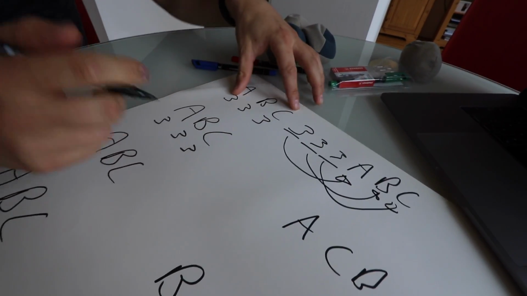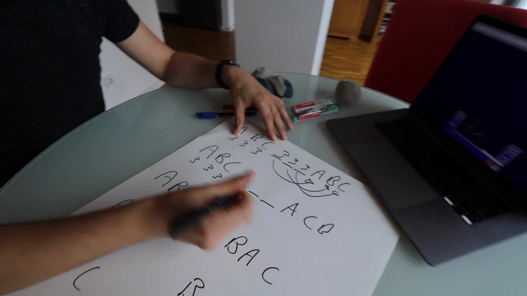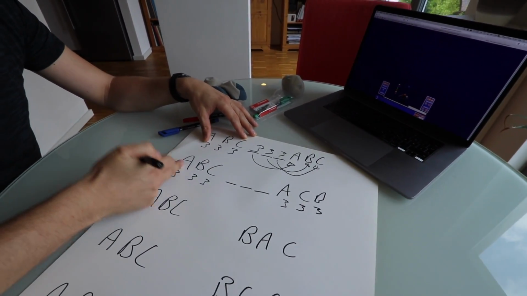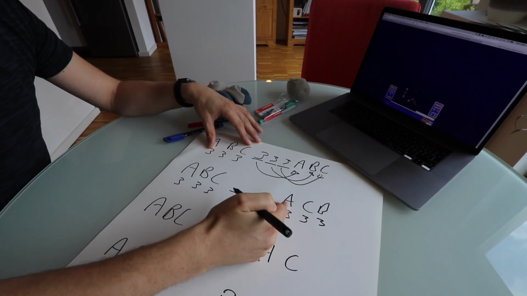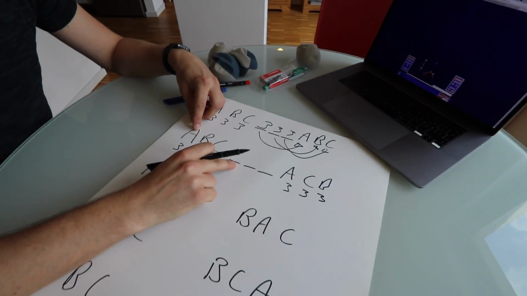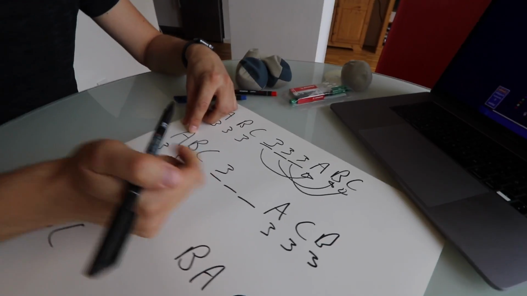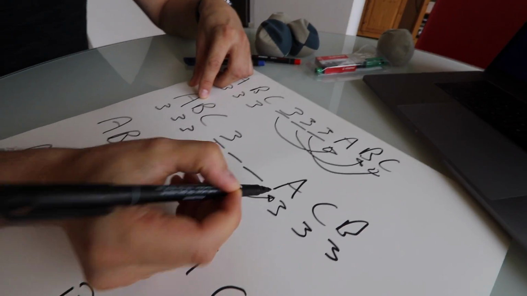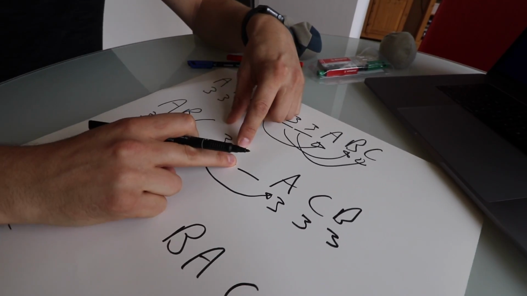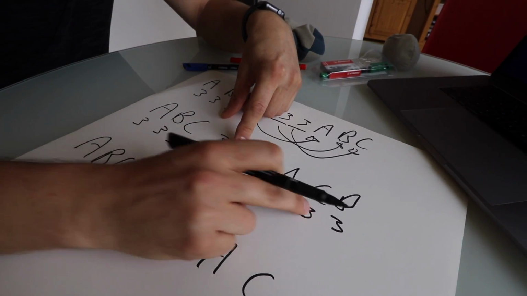Okay, it's really obvious. But let's do something else different here. We want 3, 3, 3, and then 3, 3, 3 at this side. So we're going to go A, B, C, and over here we're going to go A, C, B. Okay, we know what we can do with A because we can just put through a 3 to get back there, because that one's going to land there. Does that make sense? But B is going to be here, and we're not going to do a 3 because it will land in the wrong place.